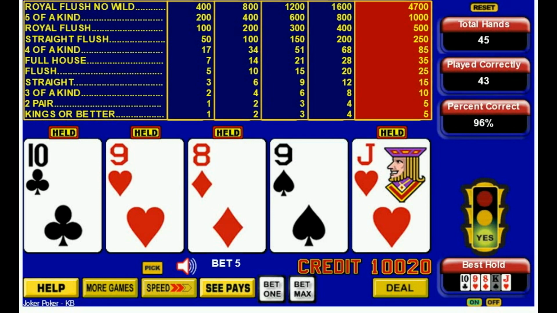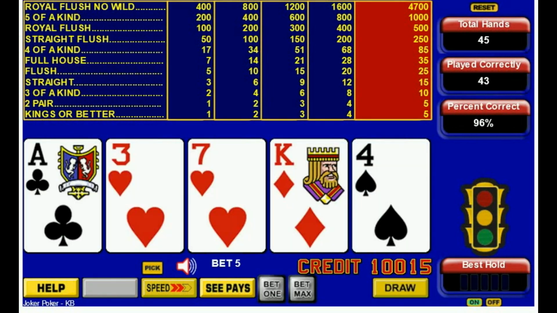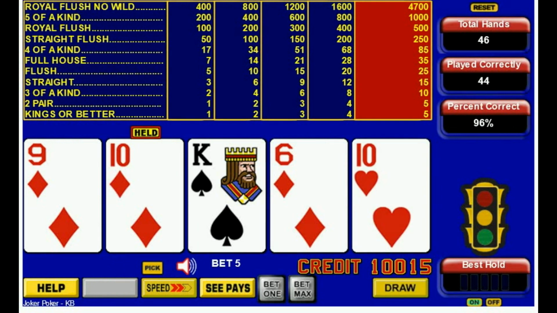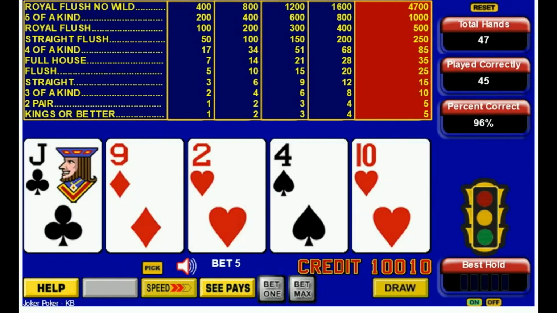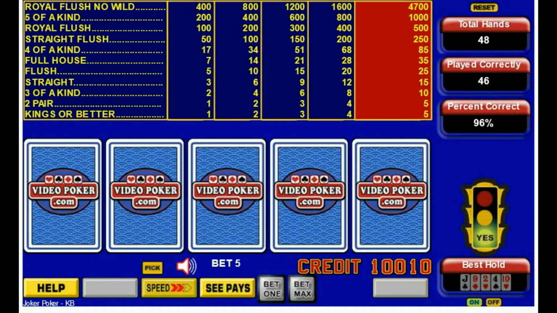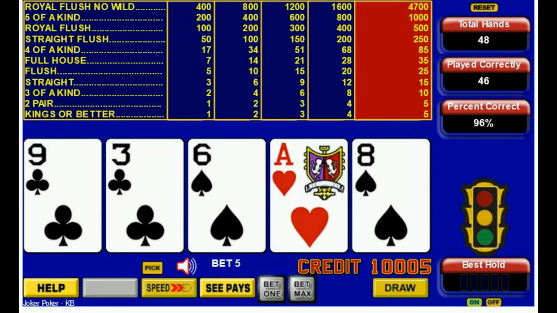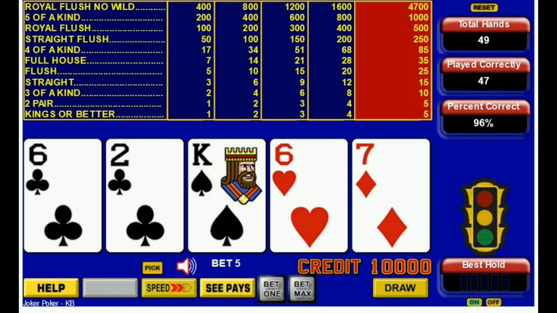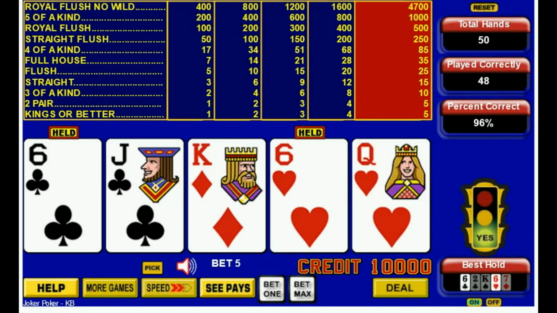Open-ended straight draw. Ace and king. Couple of tens. Gotta remember this is Kings or Better, so nothing here. My computer's slow today for some reason. Ace only. Couple of sixes. And we're halfway done.